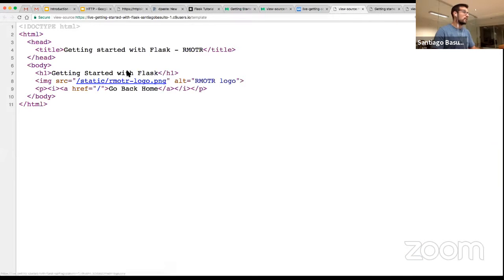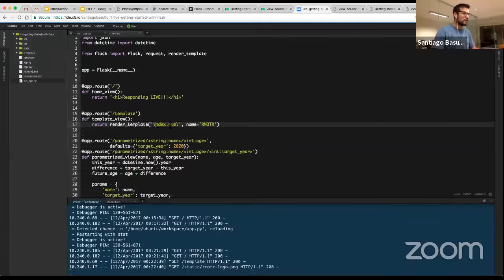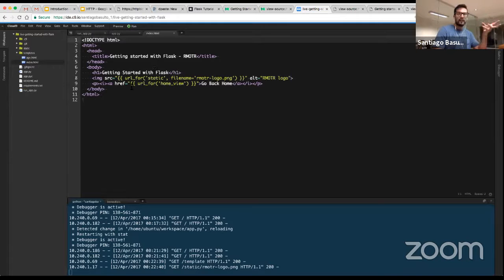And basically, this will be the content of that template. We're going to save it in the index.html template. This template by default has to reside in the templates directory. So here, Flask is also taking care of a few things for us, because at the end of the day, this is just a simple, regular operating system-based file. Flask is taking care of reading the content of the file and returning that back to the user.